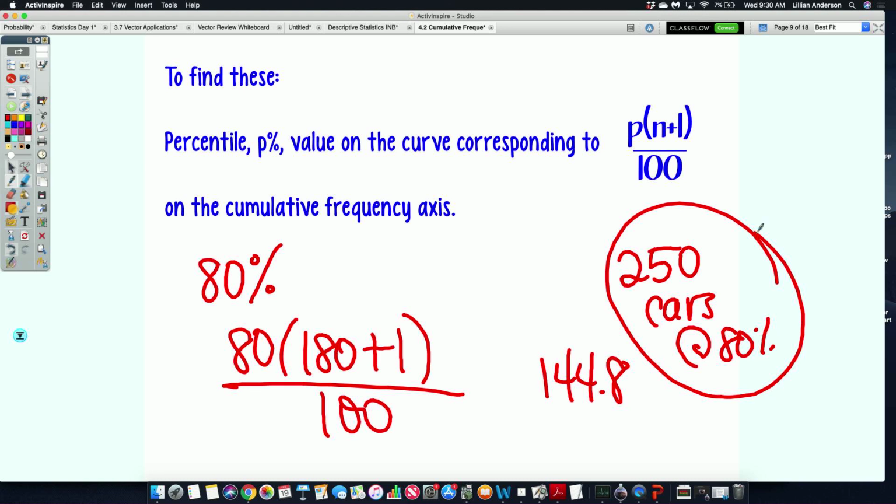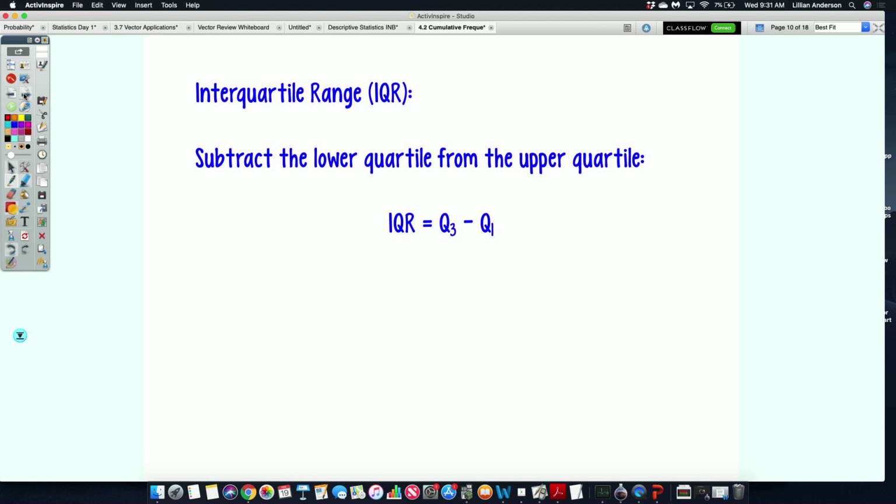Questions on interpreting your curves? So you have all the pieces that you need to know. Forgot this one. I lied. Interquartile range, IQR. That basically represents your middle 50% of your data. You find it by subtracting your lower quartile from your upper quartile. So that's Q3 minus Q1. I think this is the only thing that's given to you in your reference book regarding statistics. Okay? So Q3 minus Q1 is how you find your interquartile range. This represents your middle 50%.